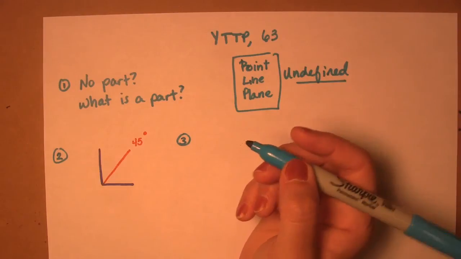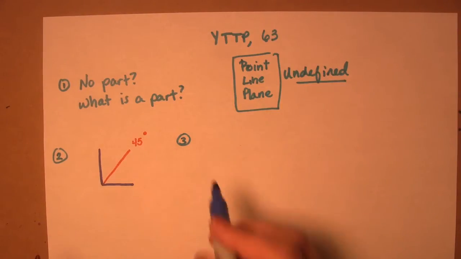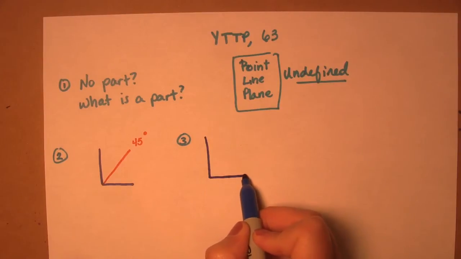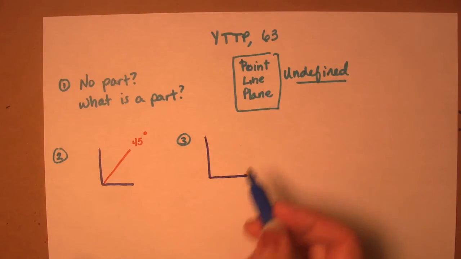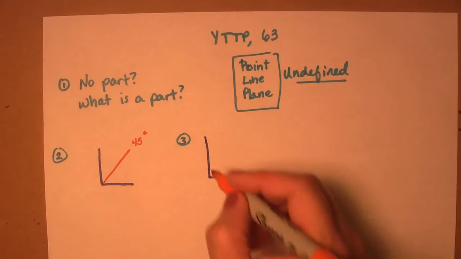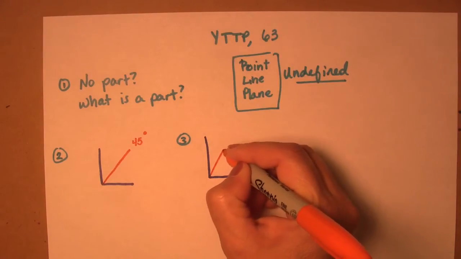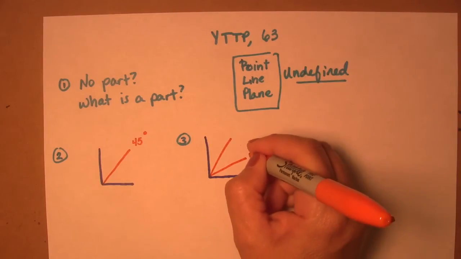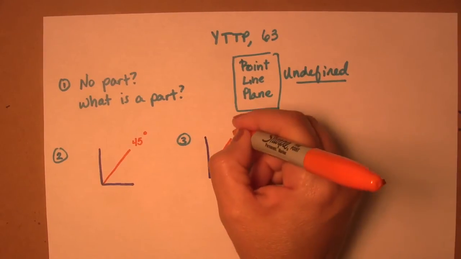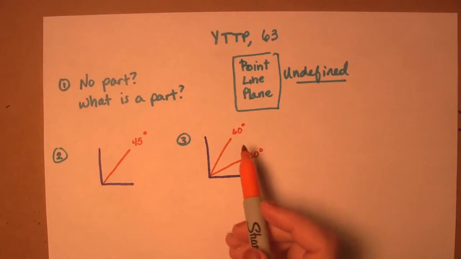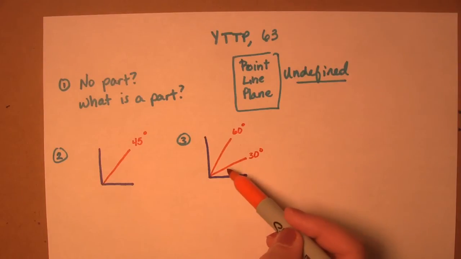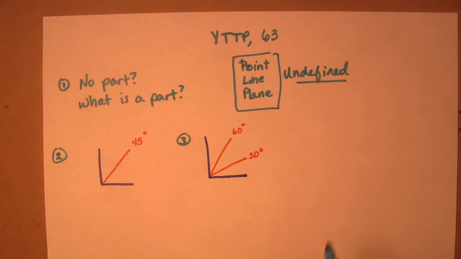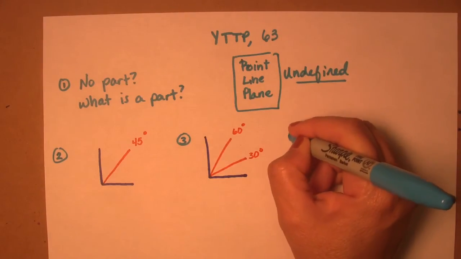Question number 3 says, well, let's draw an angle of 30 degrees. All right, so I'm going to pretend like I got this right angle, and I'm going to cut it in thirds as if I were slicing pizza. So this is going to be about 30 degrees, and for those of you who are playing along at home, that would be about 60 degrees, because again, we have the 90 degrees and we're dividing it into 3 parts.